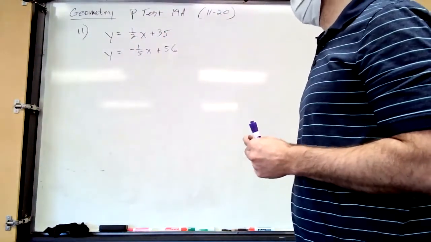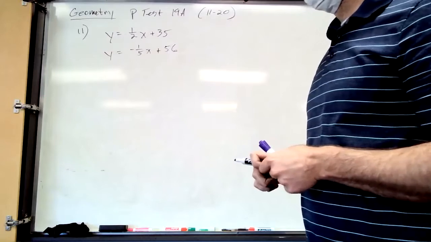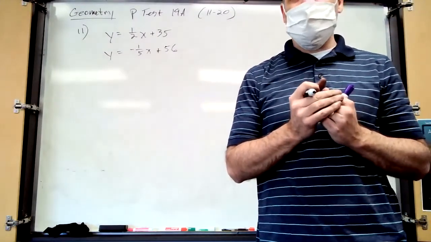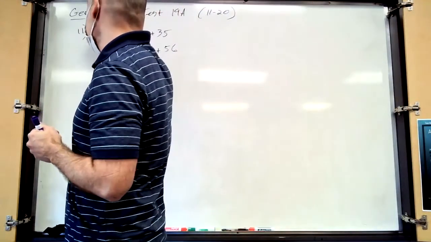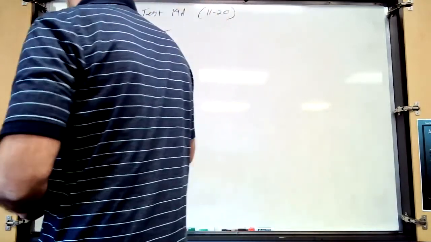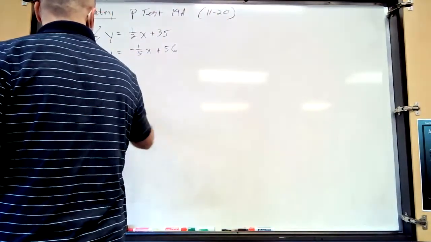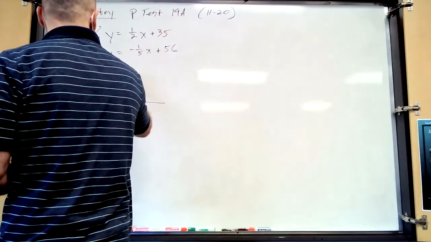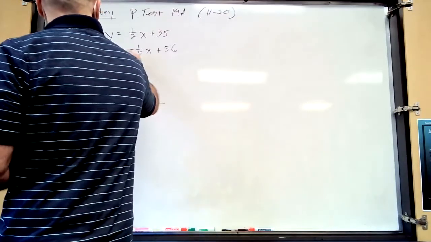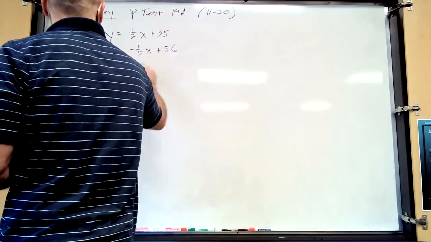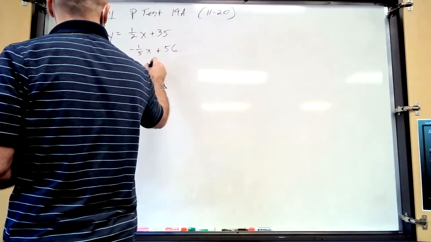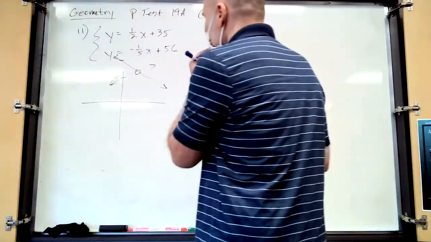So you basically just need to figure out where they intersect. What point works for both of them? So you could graph it, or you could use substitution. Graphing it would put it right here at 1/2. This is 35. 1/2 would be up 1/2, up 1/2. And then 56 is up here. So it kind of goes like this. So where does that meet? Where do both the x and y meet?